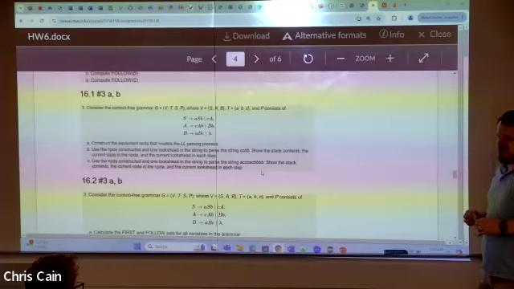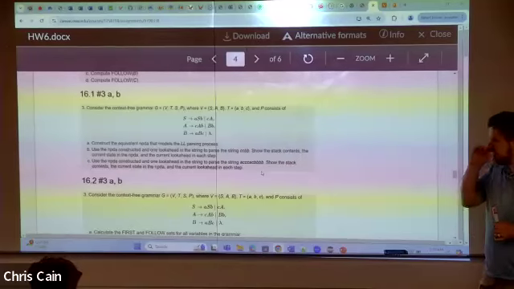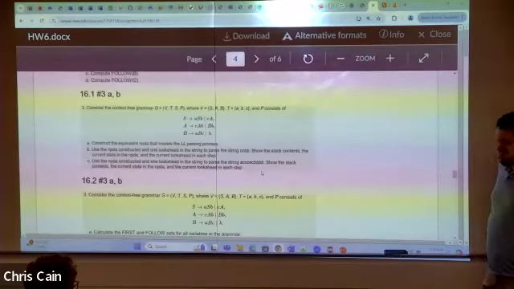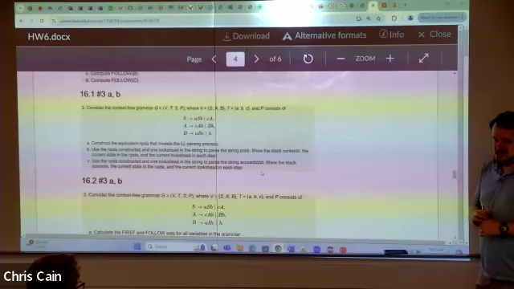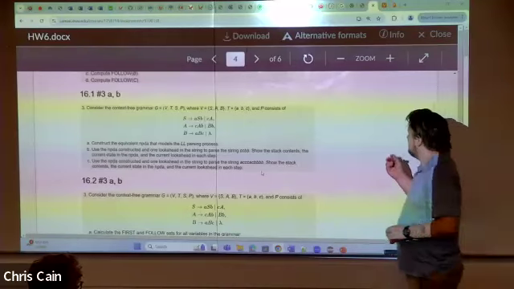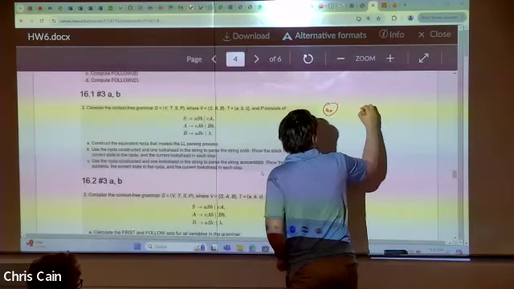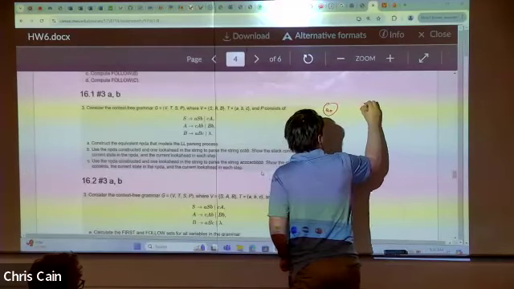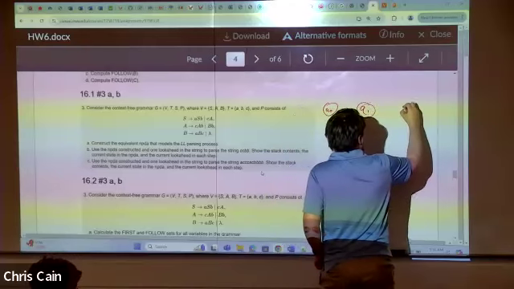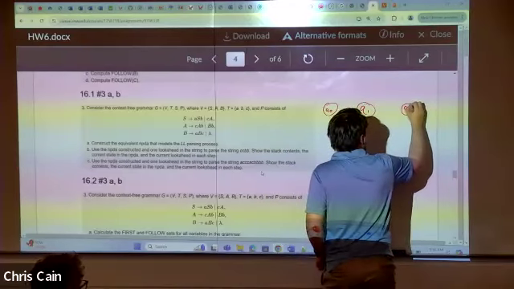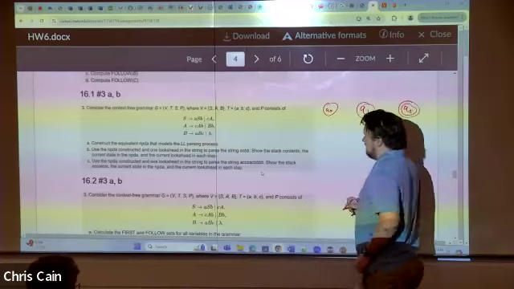So what did we do for that? Who can recall the process for constructing an NPDA based off of a context-free grammar that models the LL parsing process? How many states? Three states. So we have a Q0, we have a Q1 where all of the work is going to happen, and we have a final state Q2. Excellent.